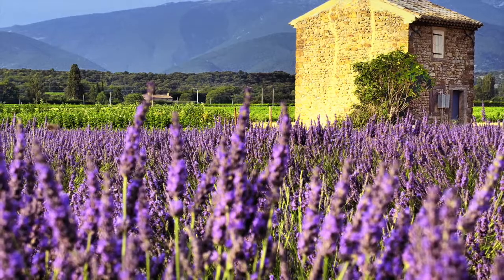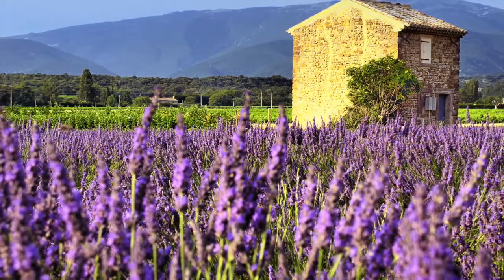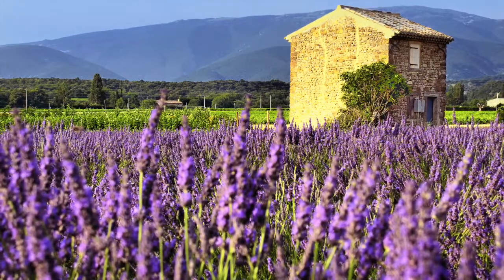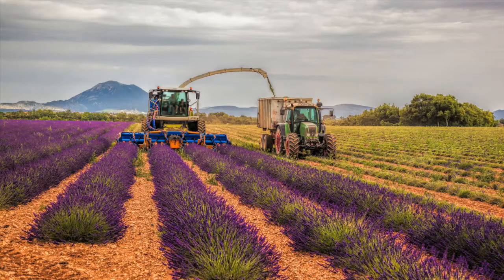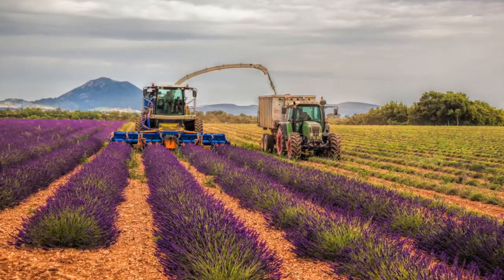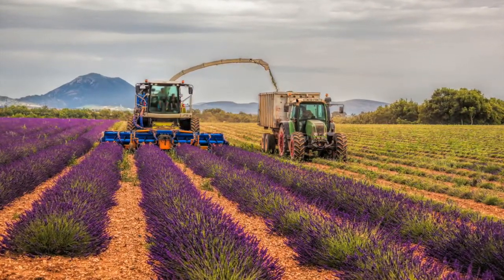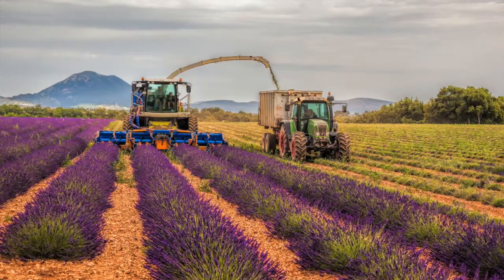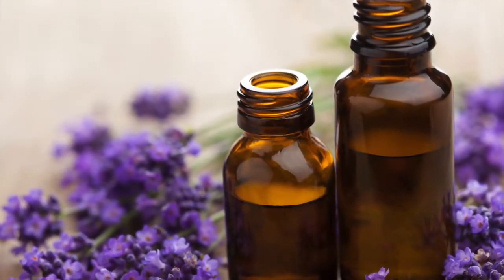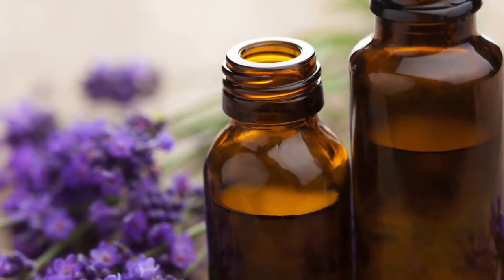The Lavandula angustifolia lavender is from France, from a family-owned distillery that's been in their family for many generations. When we visited a few years ago, they told us how it was in their family when Napoleon came through claiming land for himself — luckily, he didn't take theirs. It's a wonderful farmhouse and distillery, a cooperative working with farmers around their distillery, producing about 30 different herbs.